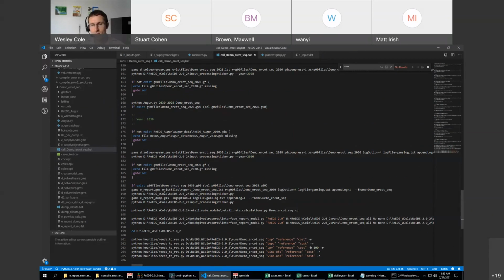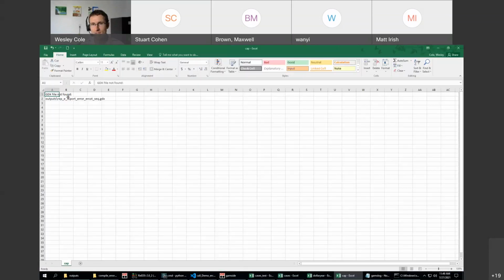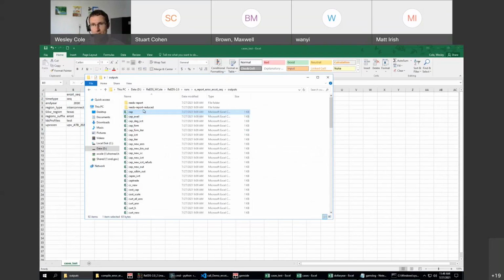So when the models run correctly, but there's an error in the eReport, you'll go to the outputs folder, and you can see that all the outputs are here, but they're all 1 kilobyte. If I open one up, they're empty. It just says there's not anything there. So the model ran to completion, but I don't have any outputs.